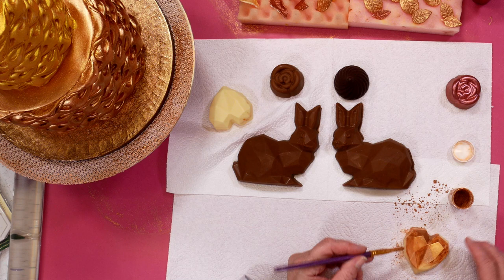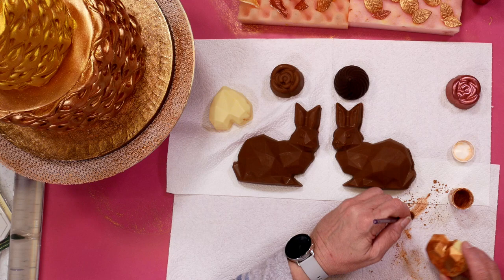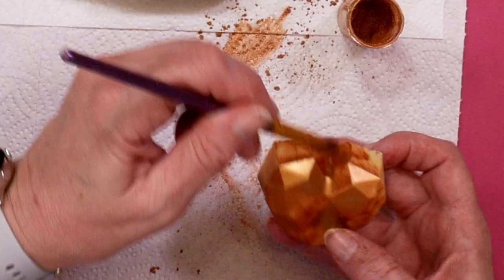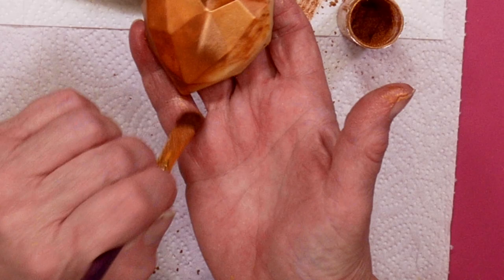They are better left at room temperature usually. You could wipe them with some tissue paper first. I'm going to do that in a minute, just realised on this white one. Oh, that gold's nice, isn't it? Look at that under the camera there. That's lovely, that. Have a look at your camera.